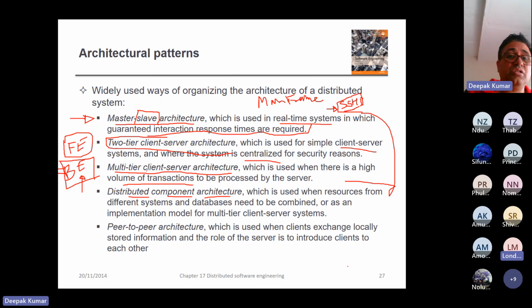The client will do some processing, and the server will also do some processing. In multi-tier, this is split up into multiple layers. So the presentation layer is where the client would give the inputs and see the output. And then you have a few other layers in between.